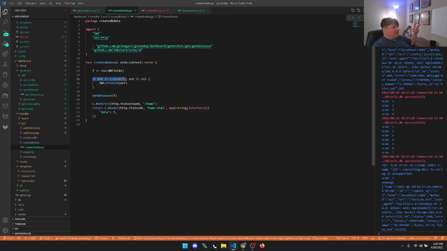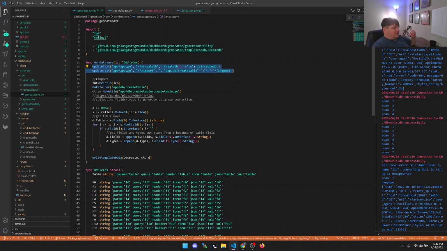You bind it to the form. The F is all those values. So you don't have to worry about how many you have or whatever. And it won't bind necessarily. Well, it'll make them empty. And then this function runs.